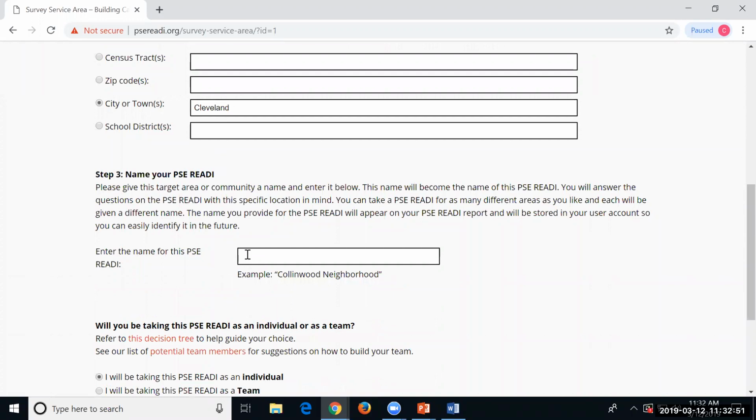Finally, we recommend that you name your PSE something meaningful that will help you remember the purpose of your assessment. So perhaps the manager may name their PSE READI Gateway 105 Farmers Market and then the date that they took the assessment. It's always recommended to put the date that you started the assessment because that might not be the date that you actually complete the assessment, and we'll walk through that a little bit later on.